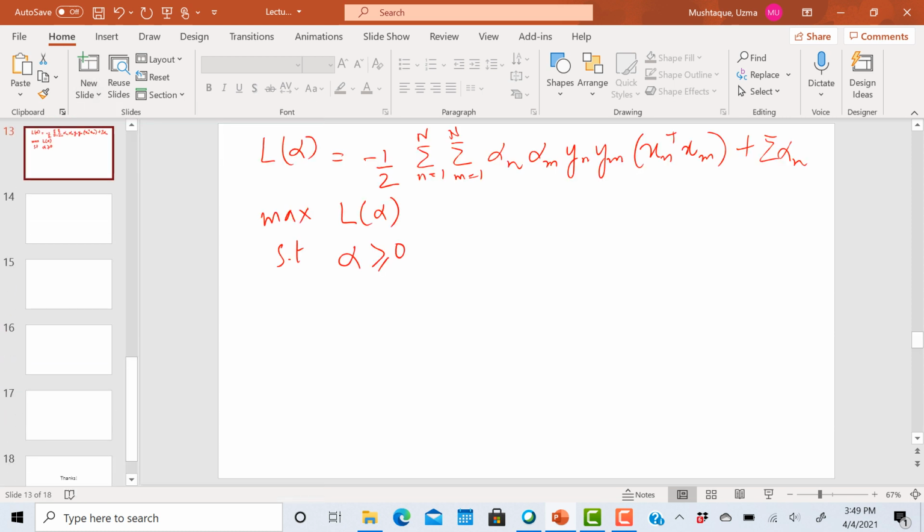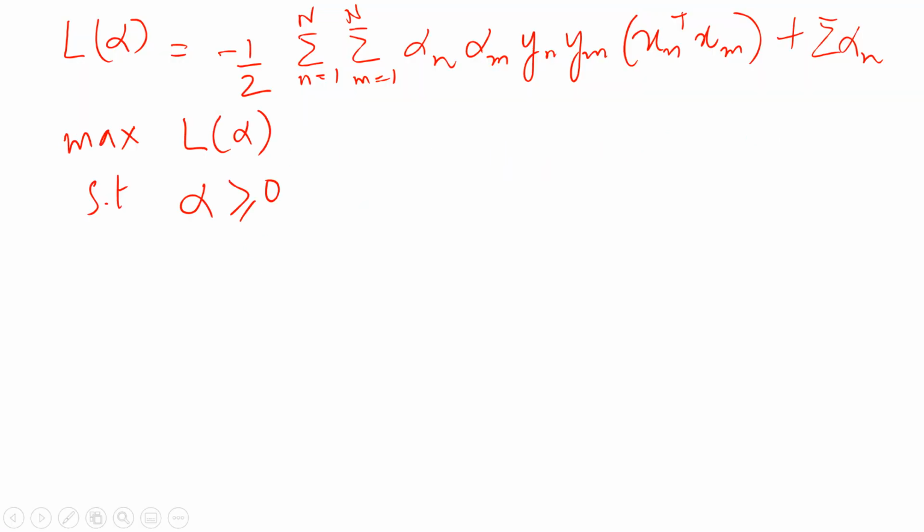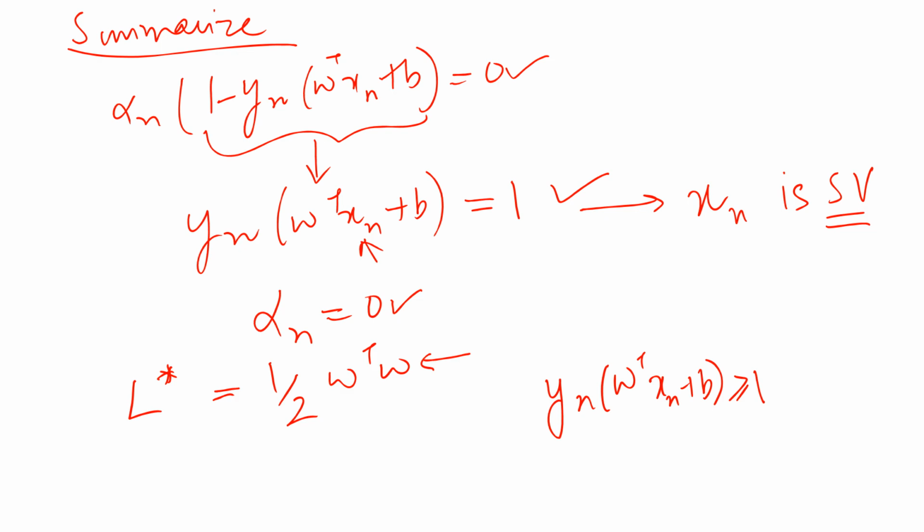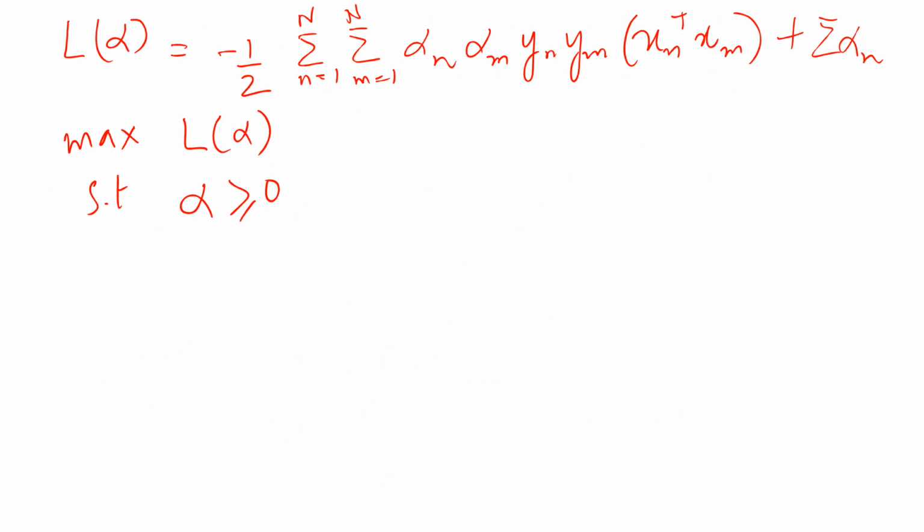All right, so going back to this particular slide here. This is what I was trying to show you. We also have this additional constraint. We cannot just ignore this. So we have the summation n from 1 up to n, alpha n yn is also equal to 0, and my alpha is greater than or equal to 0. So what I'm writing here is to maximize this subject to alpha greater than or equal to 0, and this summation n from 1 up to n, alpha n yn is also equal to 0.